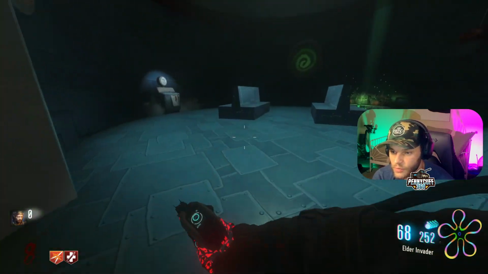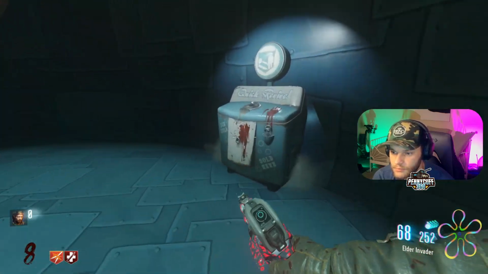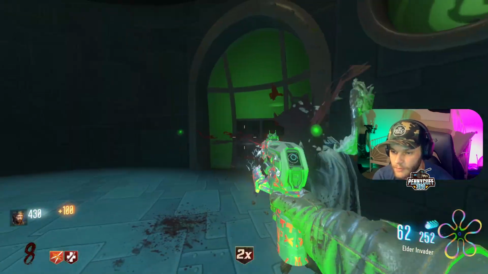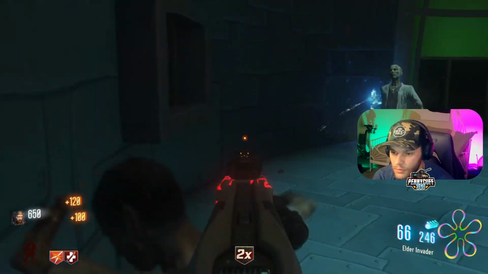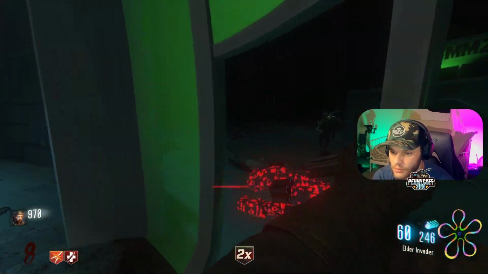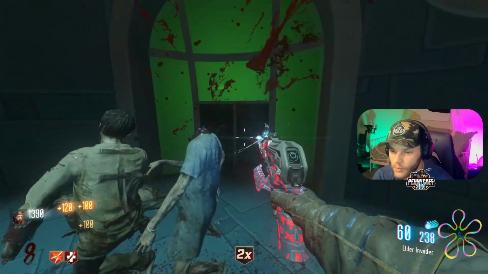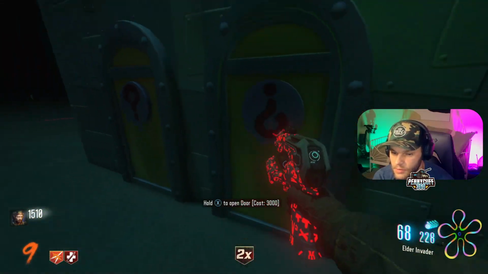I've got exactly 6,000. We're going in. Nothing in there. Is this really the whole map? I thought there'd be more. Maybe this is the whole map. And if so, there's got to be pack-a-punch somewhere, right? Or is that why I can dig it up? That might be why I can dig it up. It's because there's not pack-a-punch anywhere. That makes sense. I'm going to open both of these.